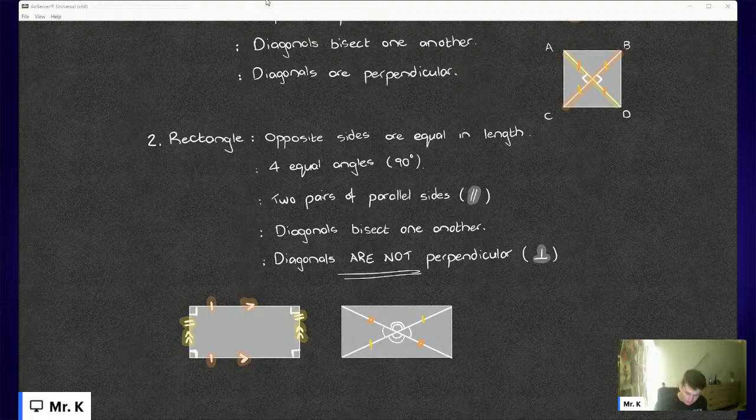All right. So now you guys know what diagonals are and what we mean when we talk about diagonals bisecting one another, and what we mean when we say that diagonals are perpendicular or not. So these are the two most basic shapes, but it's clear now that there's a lot to understand beyond just the sides of the shape and the angles of the shape. There are other elements at play. Why is something like this important, guys?